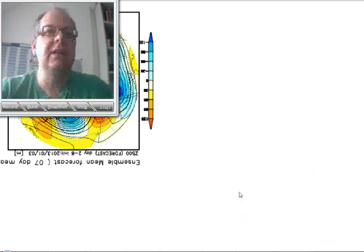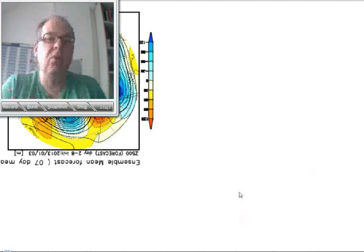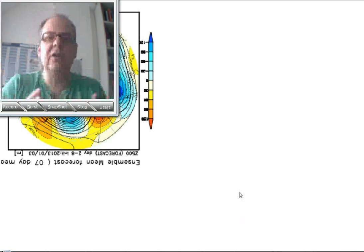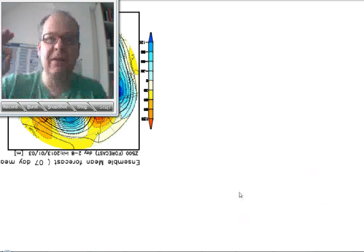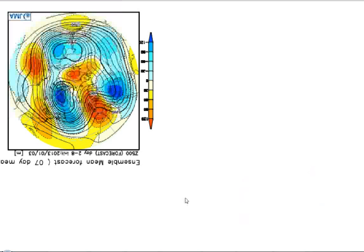Okay, this is a special outlook video, just looking through the middle part of January into the middle part of February. We've got some updated charts through from the Japanese Met Agency and also from the Korean Met Agency as well. Both making quite interesting viewing because they're both kind of tying up on how they're seeing things progressing, and it is a slide into cooler conditions that we're likely to see. However, stress, I don't really see a hard snap of winter coming here particularly, although of course things could change, but at the moment I'm just not seeing that from the charts. Let me show you what's going on.